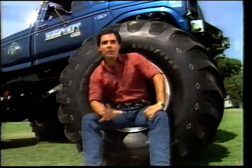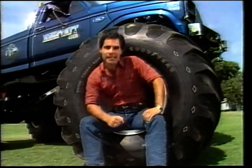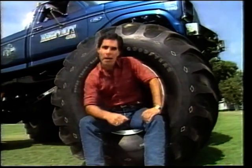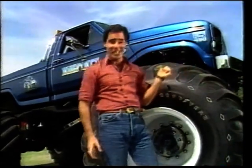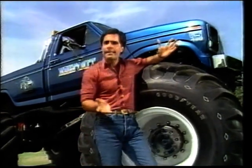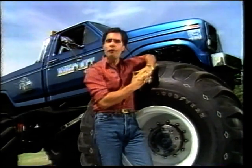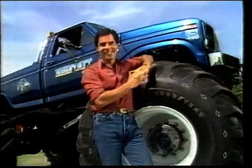Tires are the first thing most people notice about this truck. Standard issue on Bigfoot are 66-inch Goodyears. Now, they cost $3,500 each and weigh nearly half a ton. But these tires aren't big enough for Bob Chandler. Get the picture: Bob one day is up in Seattle in a salvage yard, rummaging around, and he comes across a set of 10-foot-tall Tundra tires used on a land train in Alaska.